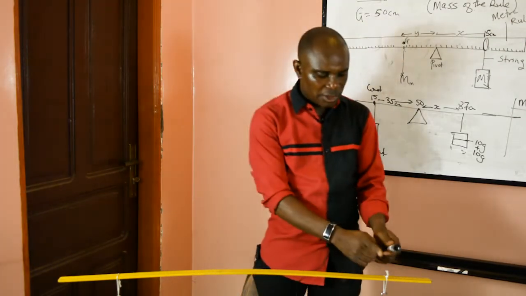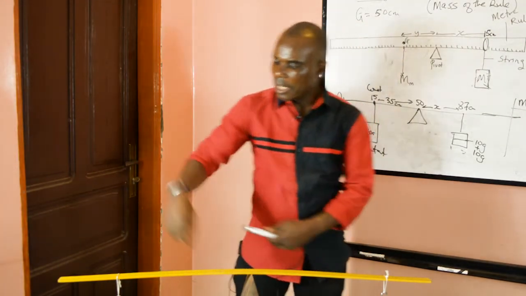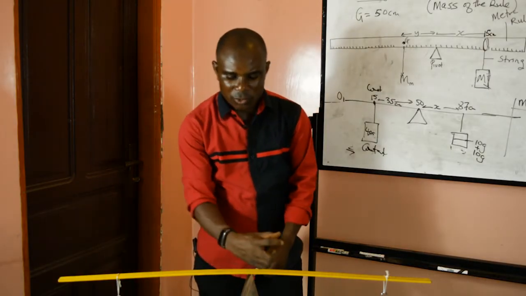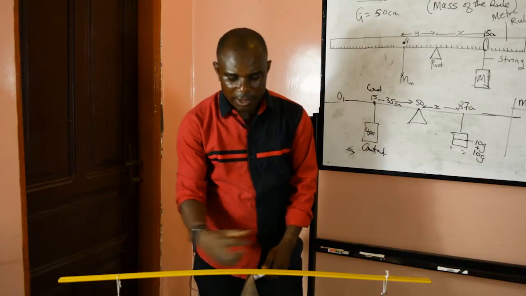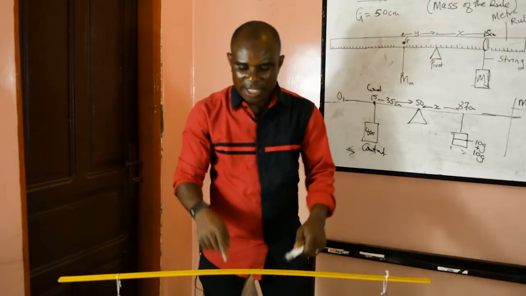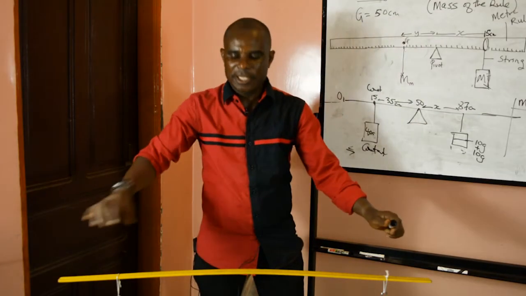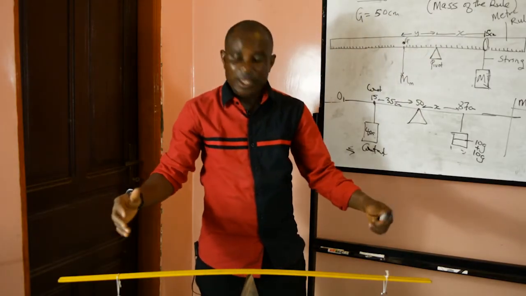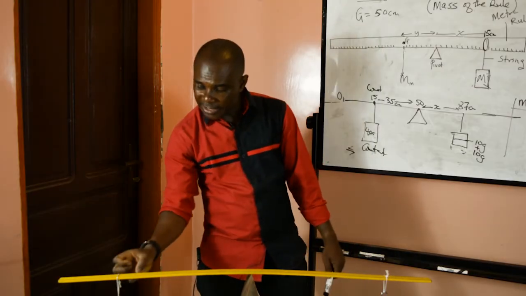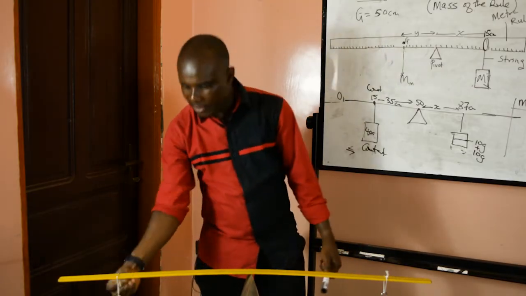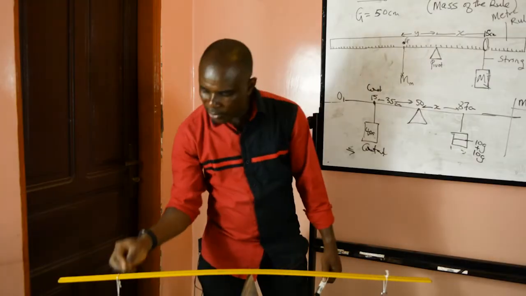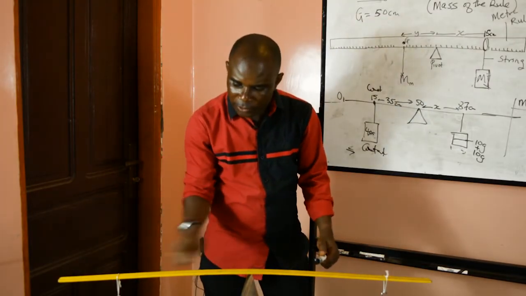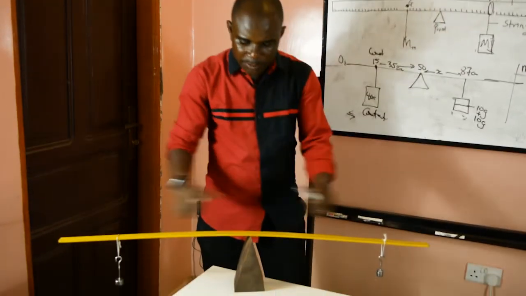I can keep this at a particular number, like say 90. I keep this at another number, let's say 10. Then I try to adjust the position of the pivot such that I can have a balance. When it is balanced horizontally, then I can measure this distance and measure this distance and get the relationship between them. It's possible that I can be increasing the mass concurrently. I can increase here, likewise here. I'll be adding here, then I try to get a balance point, then I'll read this distance. It's possible that I can do that.